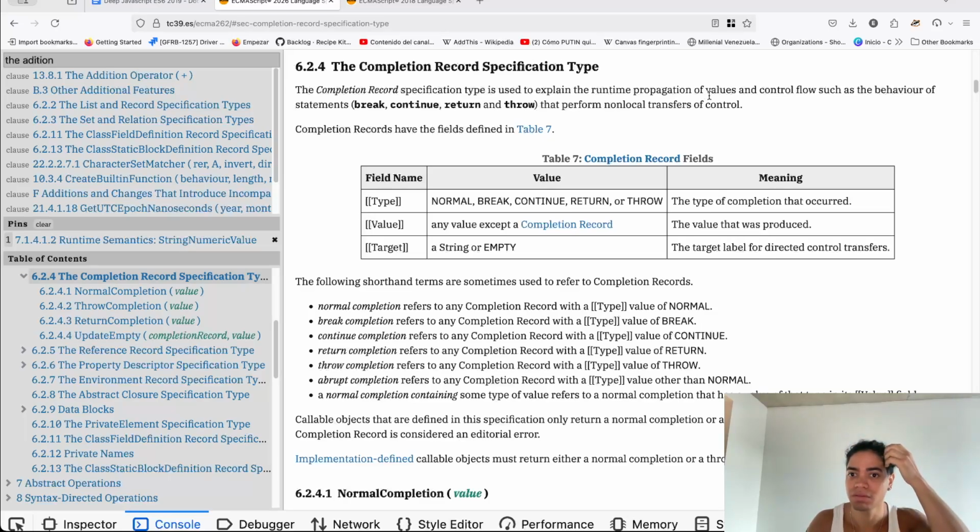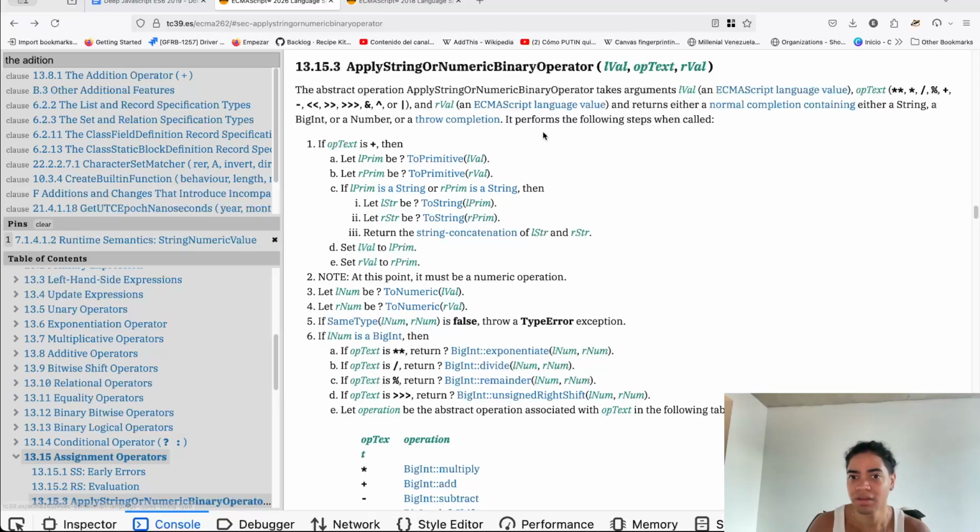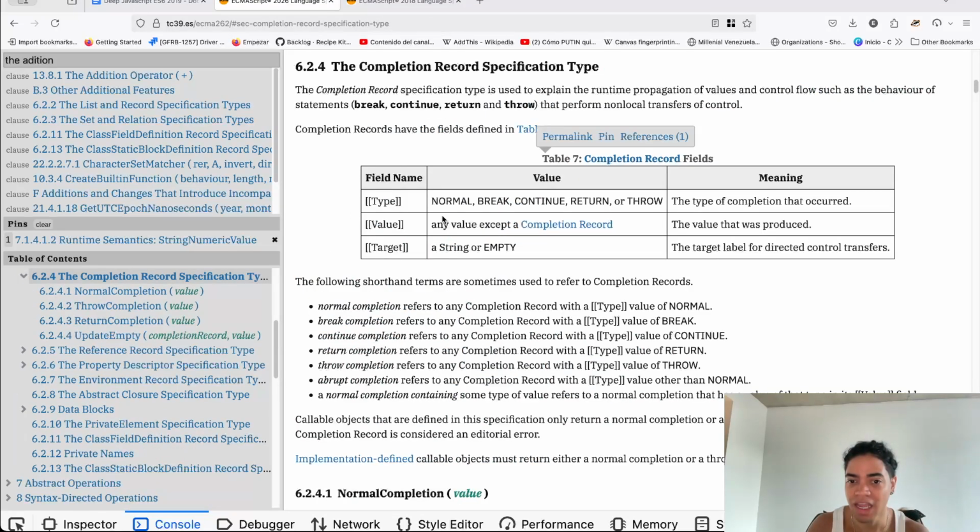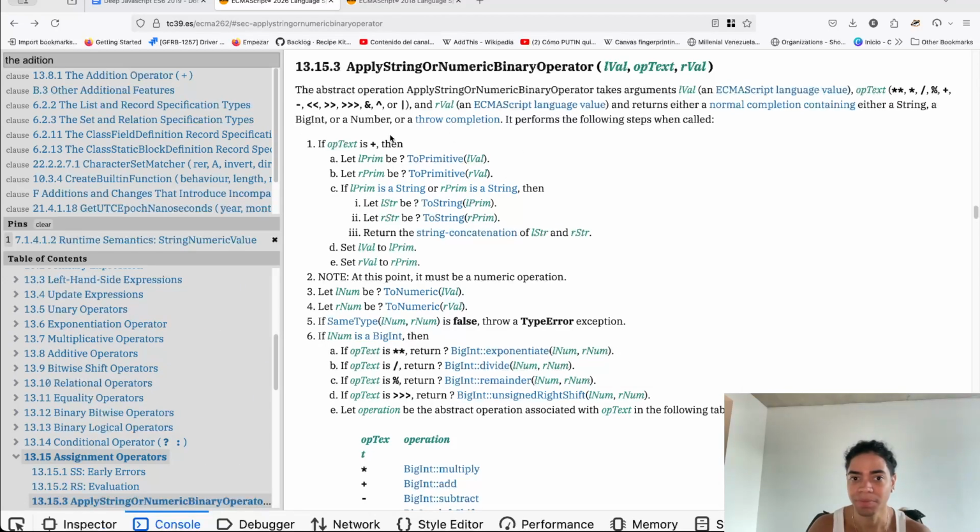It's a runtime propagation of values, which has this type value on the target. It says, hey, if I could execute this statement correctly, it's a normal completion, or a break, continue, return, and so on and so forth.